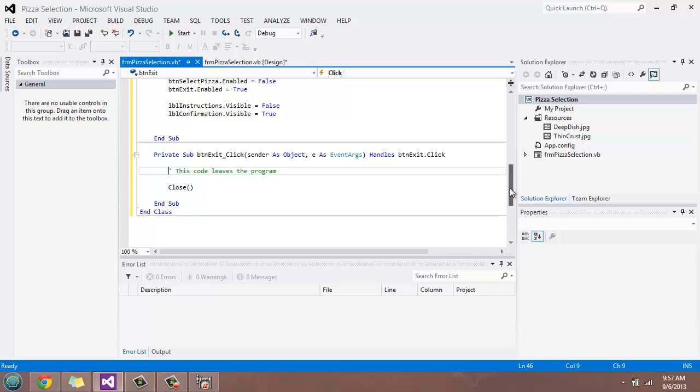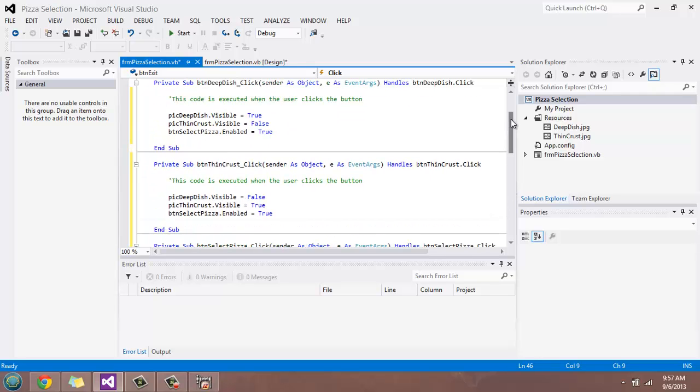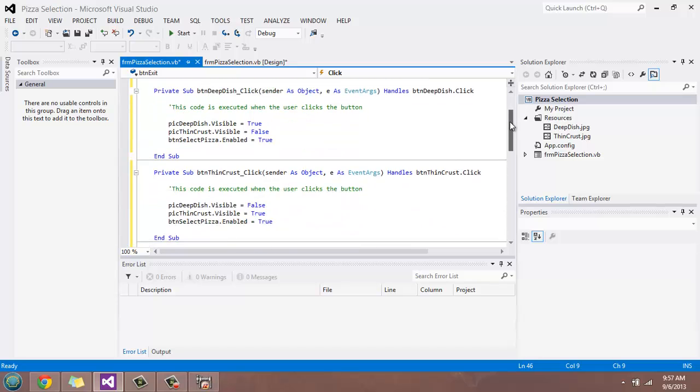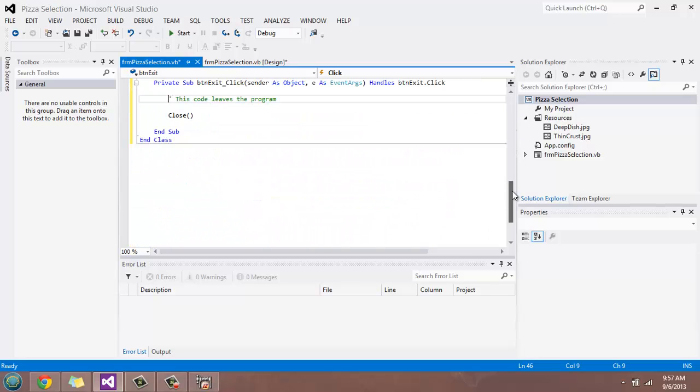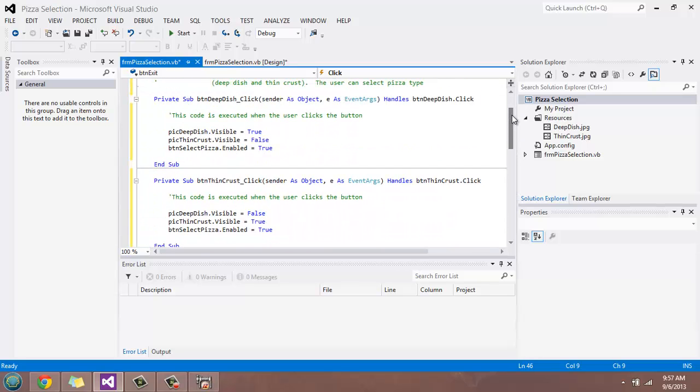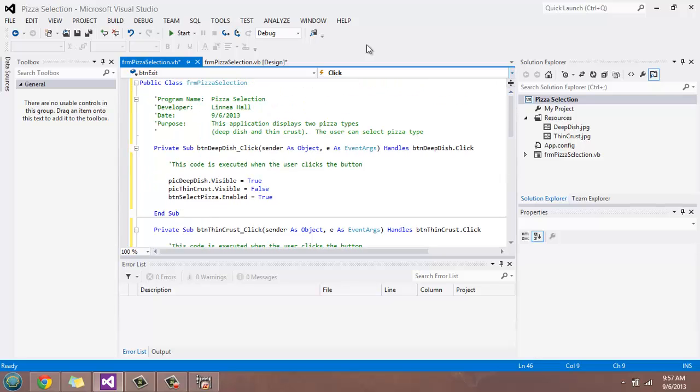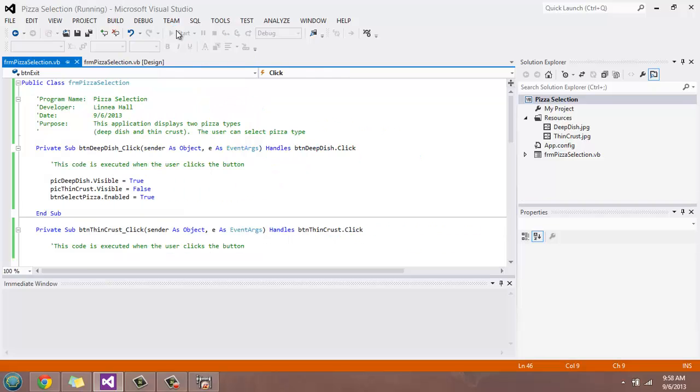Okay, if you look through it, you can see that it looks like there's no errors, so that's fine. The yellow means that it hasn't been compiled and executed yet. It should turn to green once we've compiled and executed. So we want to test it. We want to test everything. So we're going to run the program.